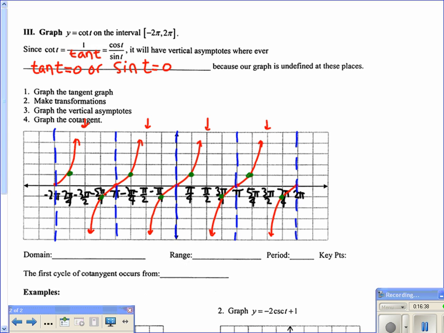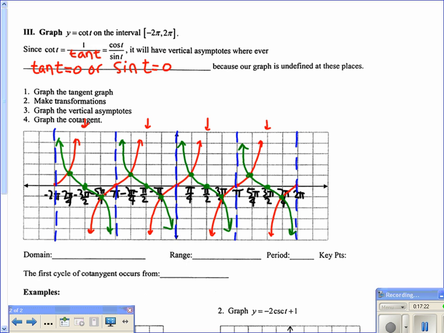And then since it's cosine over sine, wherever cosine is 0, that means the cotangent is going to be 0 at that value. So remember where our asymptotes used to be for tangent, that's where we're going to have 0 on our graph. So we're going to have 0 here, at -3 pi over 2, pi over 2, and positive 3 pi over 2, and then the rest of your graph goes up this way. So it kind of switches from the tangent and moves down. This would go up this way and then down, and this is going to go up this way and down. So this graph in green and blue would be my cotangent graph.